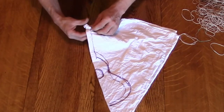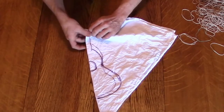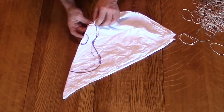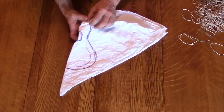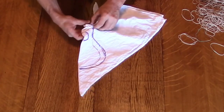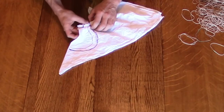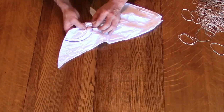So here is this, and I'm just following up this line that I drew, and now I'm at another corner and I'm trying to get that at the top. And if it doesn't make it all the way to the top or the bottom, you can make it a little bit smaller. It doesn't have to go all the way up to the top of the set of folds that I'm doing. And my folds are probably around 1/4 of an inch.